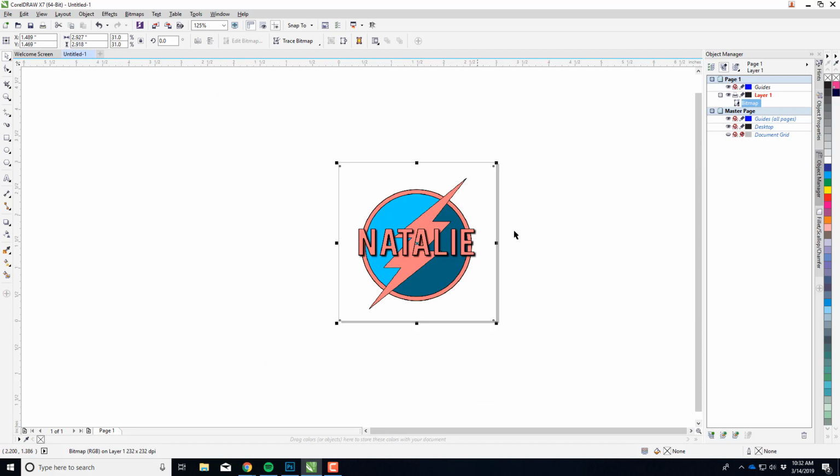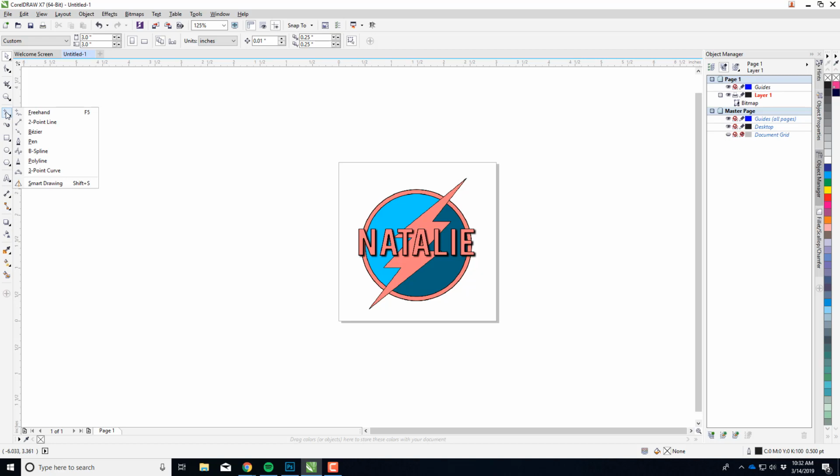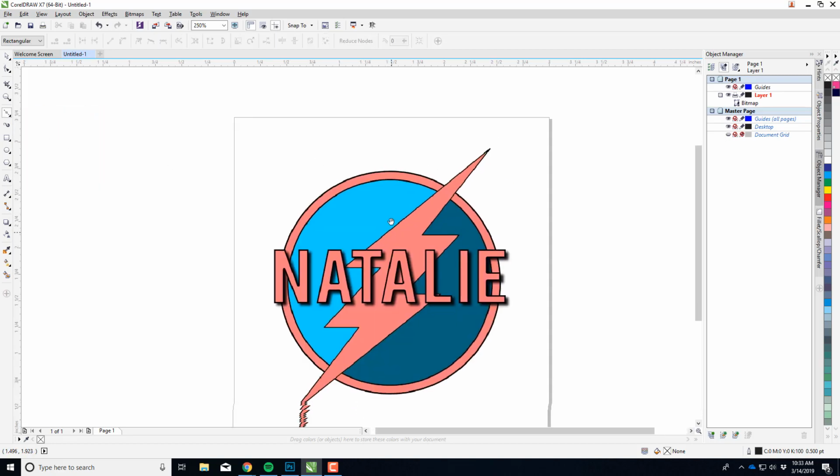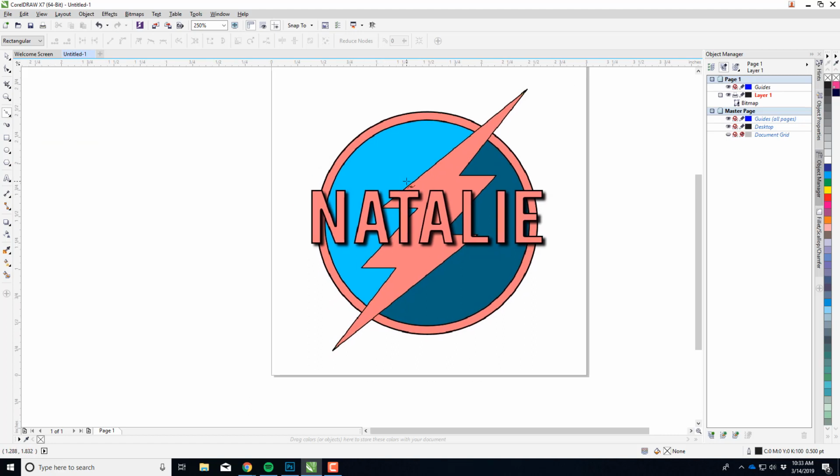Next, what I need to do is make a cut line for it, because the cut line is going to be the outline around the sticker that will actually be cut. Because right now, if I printed it, I wouldn't be able to peel it off of anything because there's nothing cut around it. So the first thing we're going to do is under this tool here, if you hold down your left mouse button, you can use the Bezier Tool. We want to create some nodes, or the initial idea of the shape that we want to create.